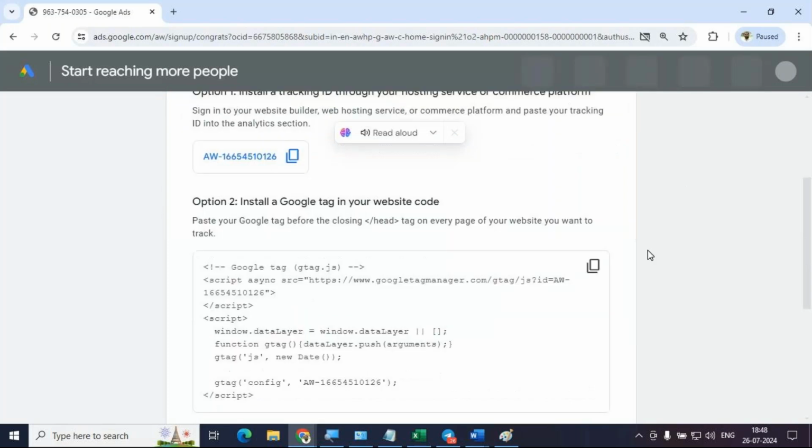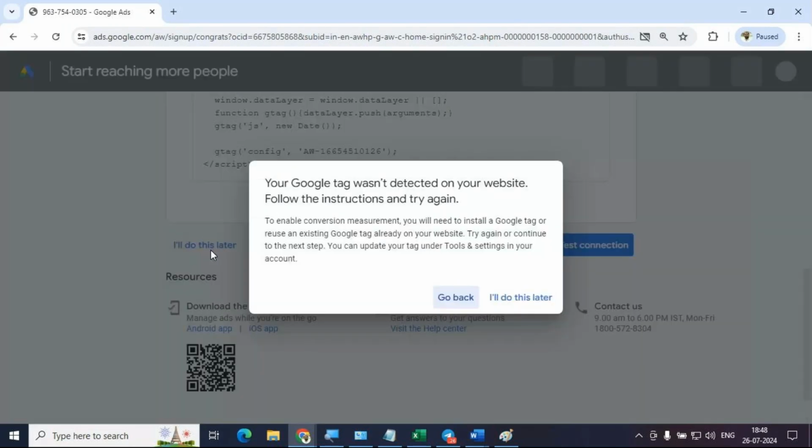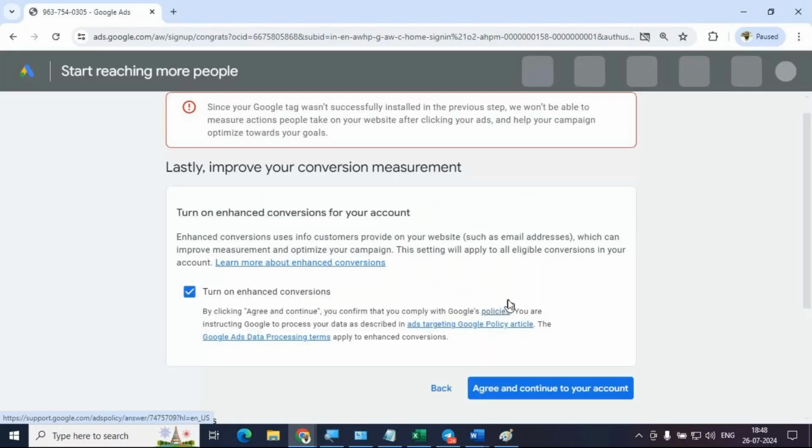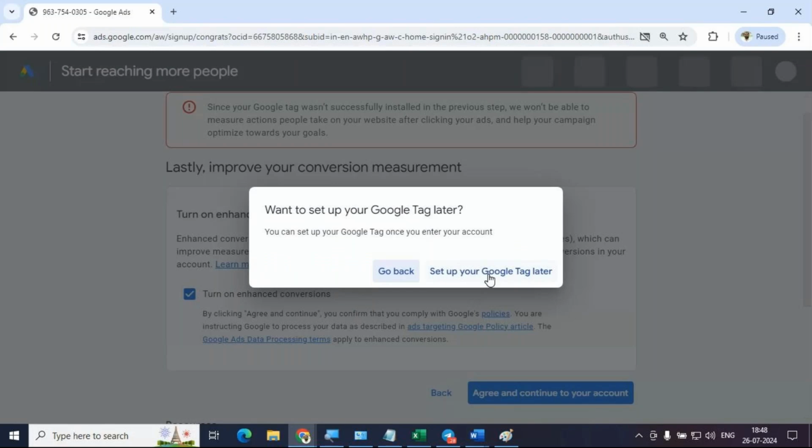Okay, so I do it later. So click on this, I do later, and again I do later, and I agree to continue with our Google account. So this you can take later. So set up your Google tag later.